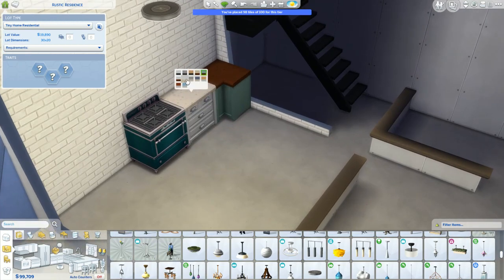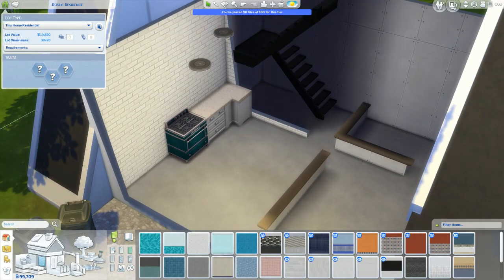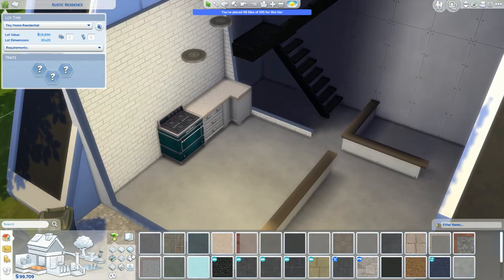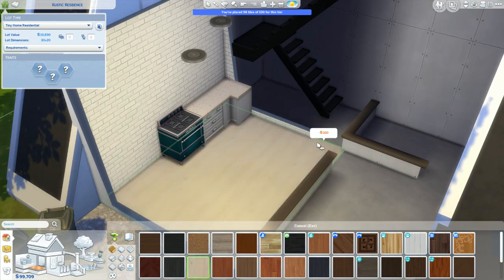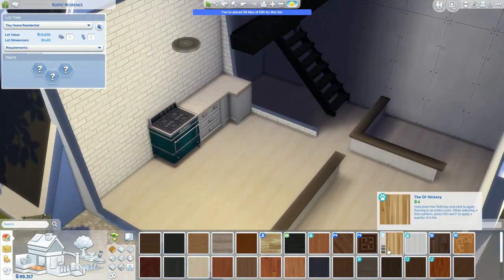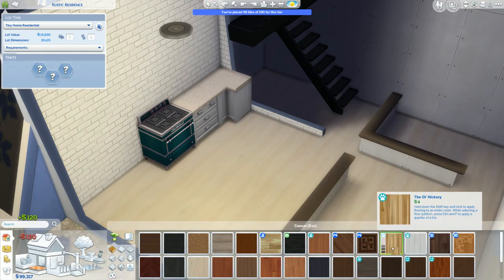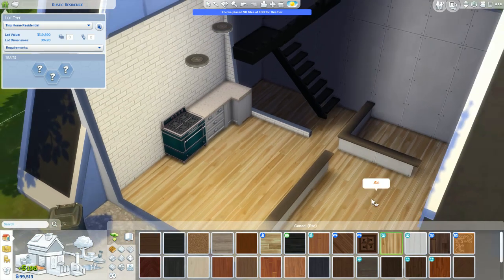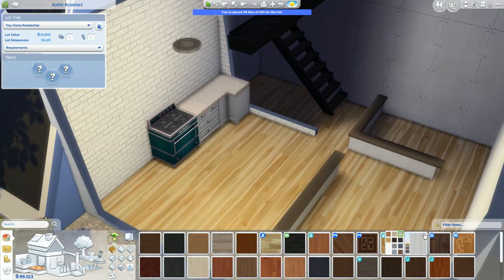I like the green stove. Does that work? Alright, and we definitely need flooring. We can brighten up this place with some flooring. I don't want them to have a cement floor. Will we use hardwood floors? Let's use something that looks somewhat sustainable. Alright, this flooring looks like it works. Let's change the angle. Or maybe we can use something else just to see our options. No, not a fan of that. The flooring that came with Cats and Dogs is pretty nice. We have something that's a little solid without the design.